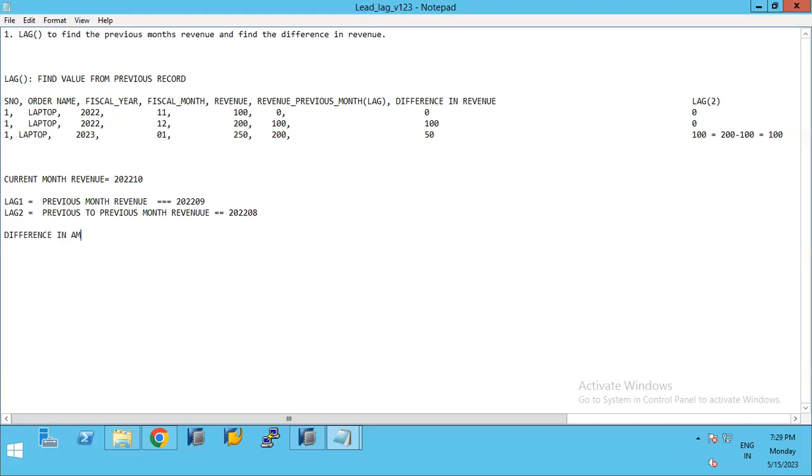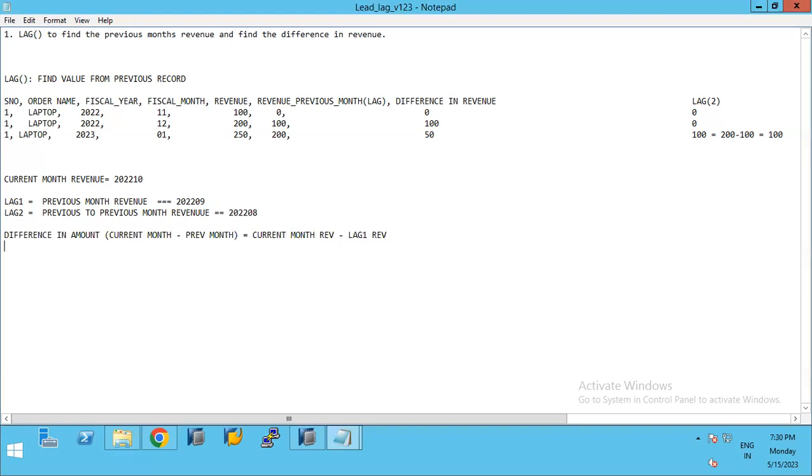So when I want to find the difference in amount between the current month and previous month, what I'm doing is current month revenue minus lag 1 revenue.